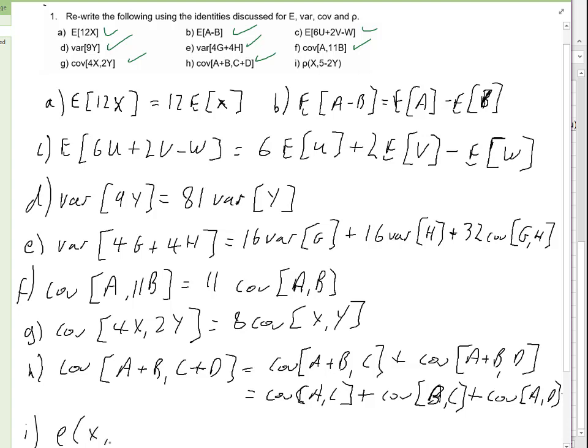A random variable with 5 minus 2y. Well, adding 5 makes no difference at all to the correlation. Multiplying by 2 makes no difference at all to the correlation, but going negative will flip it the other way around, because y is now being measured in the opposite direction. So it would be just the negative correlation coefficient of x and y, wherever that is. So the 2 and the 5 make no difference, but the negative one changes the sign.